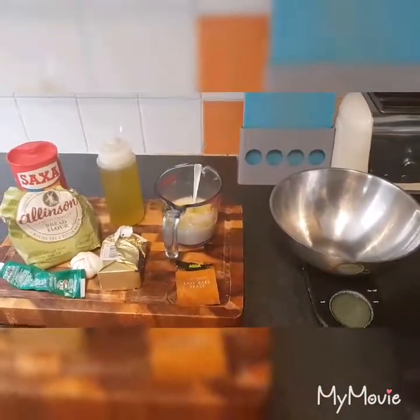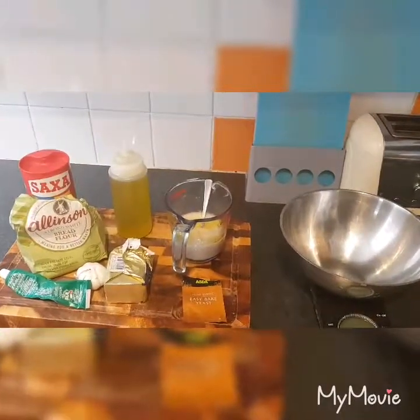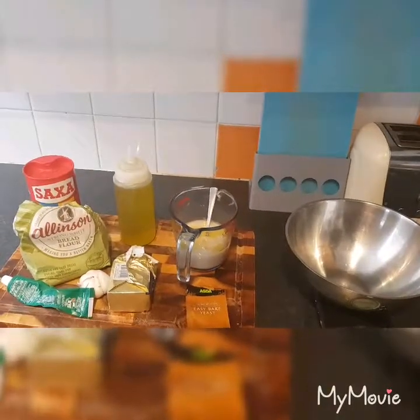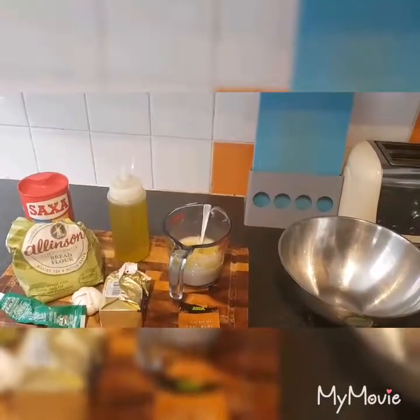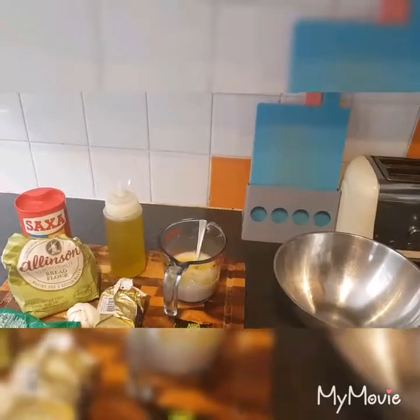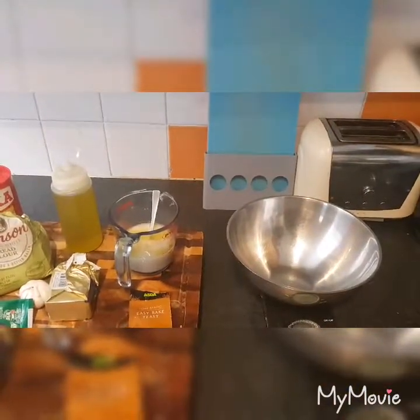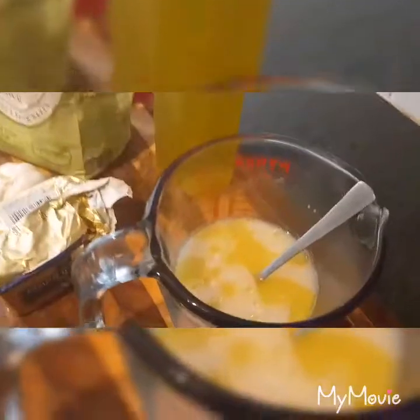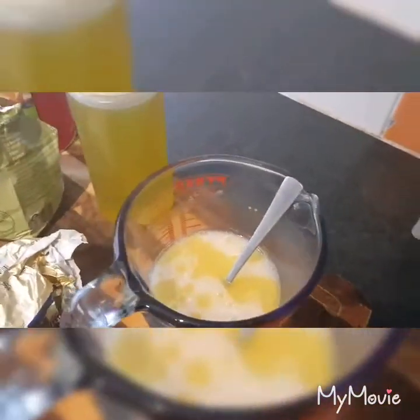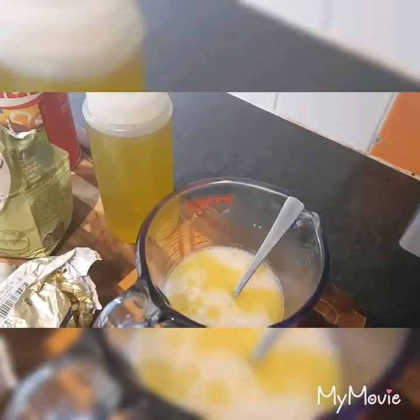So then what we're going to do in the bowl is mix everything together for the dough part. What you'll need for the flour is exactly 355g of strong white bread flour. Then you'll have about 5 grams of salt — you can put a little bit less in if you don't want them too salty. Mix in the water, oil and yeast mixture, which is coming up nicely. It probably doesn't foam as much as the pizza dough one, basically because we've put the oil in there.